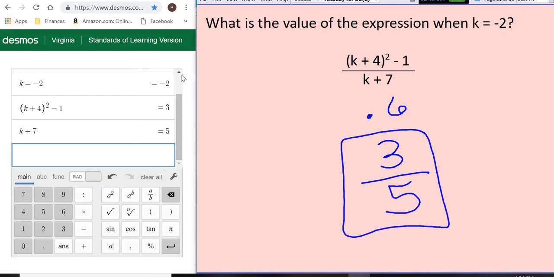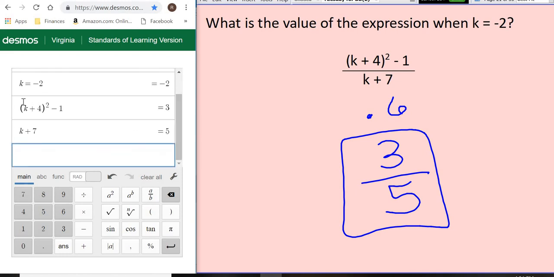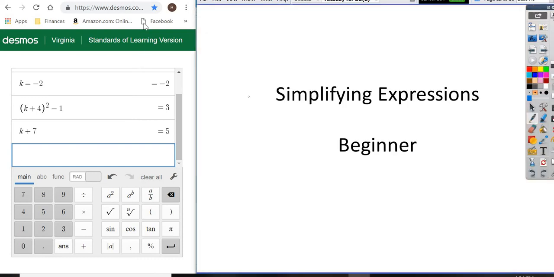So you can either put it all in, like I did at the top, together, by using that A over B button, and get a decimal, or if they want a fraction, you put in the numerator, the top line, then the bottom line, and you remember that it's 3 divided by 5. Okay? So that's another way, or another 2 ways to do that.